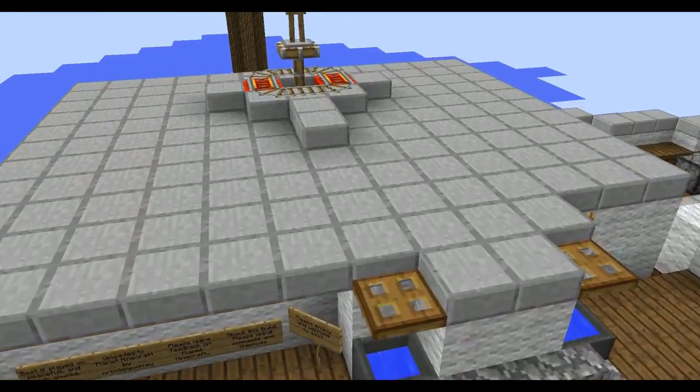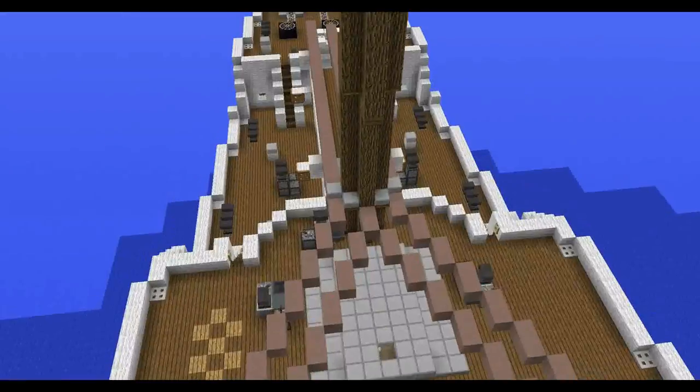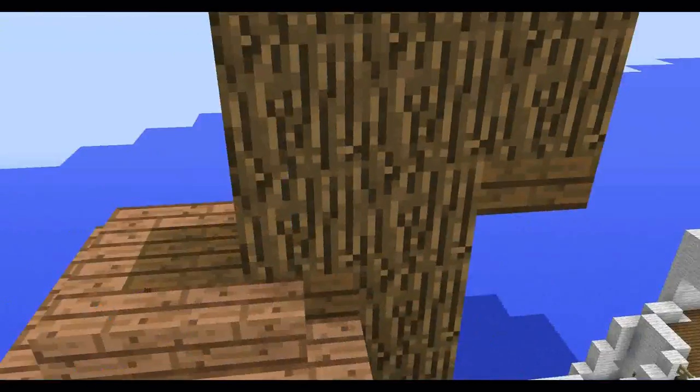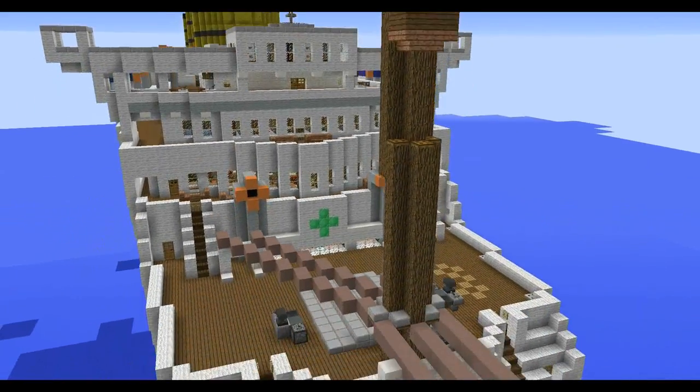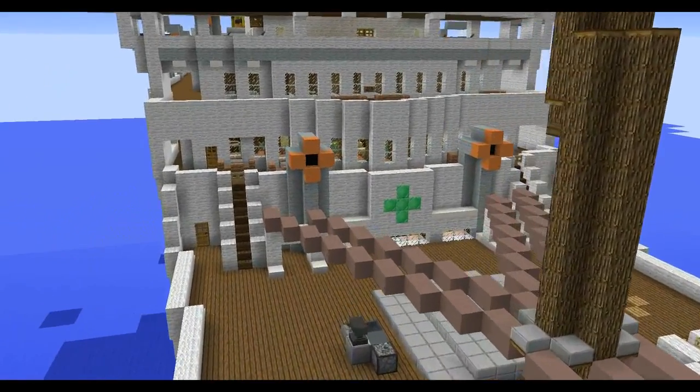So, this is 1937. And my ship is the most innovative thing of 1937. Because it's a video game. Small joke. I don't know.